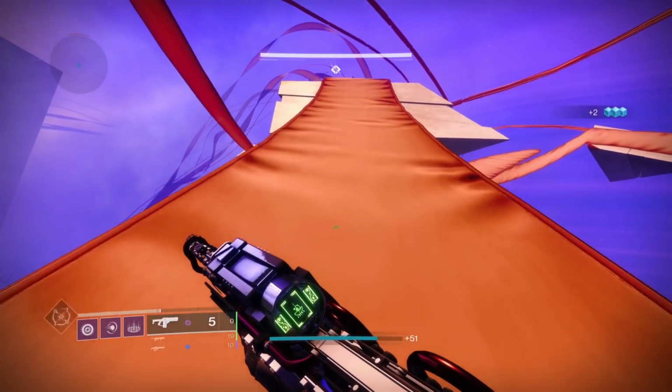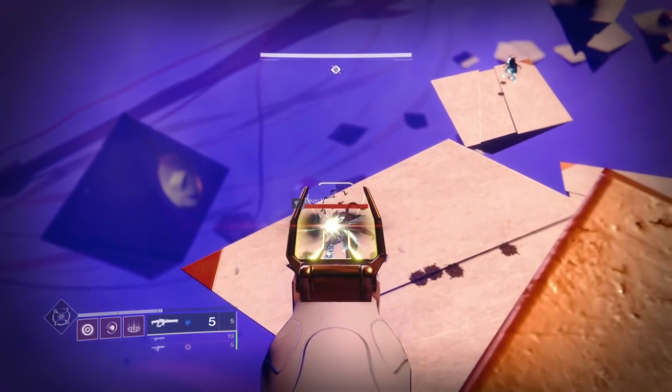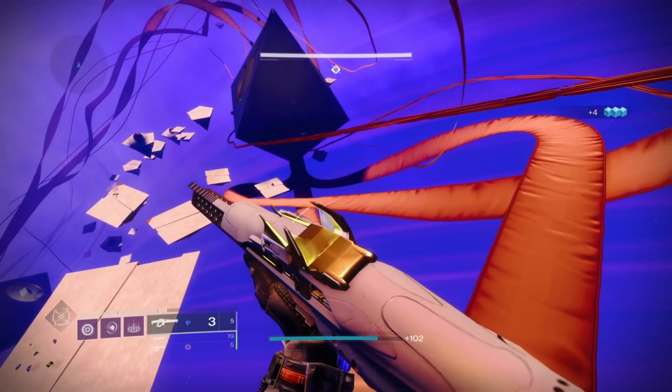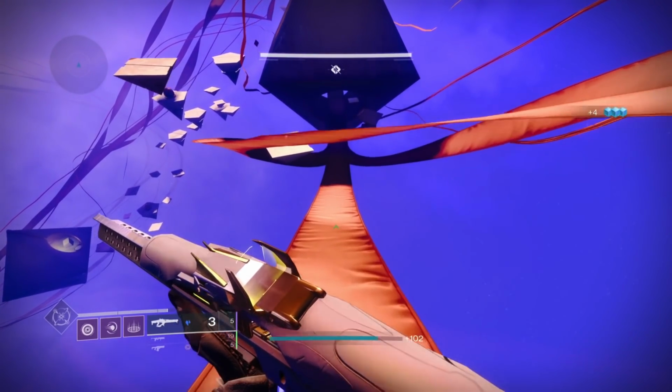I'm just going to take out these snipers. This bit's quite dangerous because you can take impact damage from your Sparrow if you don't side layer your Sparrow when you're mid-air. So I tend to not just Sparrow this bit at all. I just take out the snipers. Pretty simple.